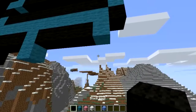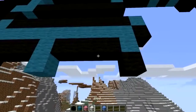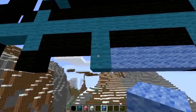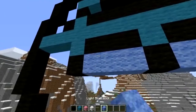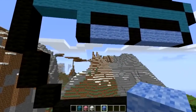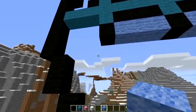Put an extra blue on the end of this one. Then a black underneath, like so. And now grab your secondary blue. This is just with this a little bit only, and just to make the eyebrows pretty crisp. And change that for a black block. Blues underneath, like so. There we go. Those are sort of eyelids, or sort of eyelashes, or under eyelashes or eyebrows, whatever you want to call them.